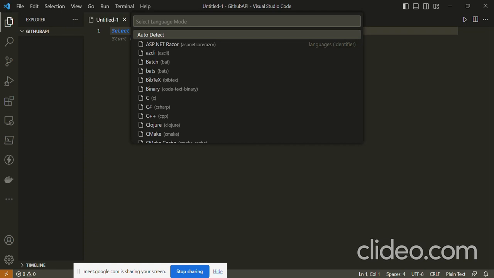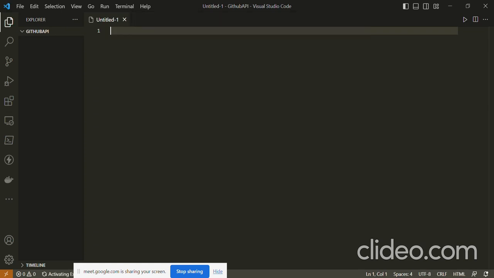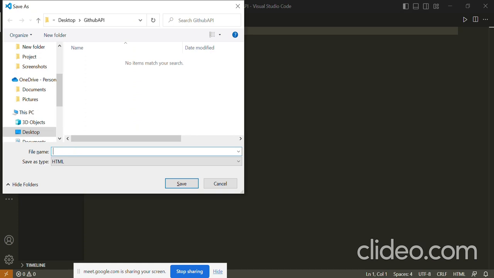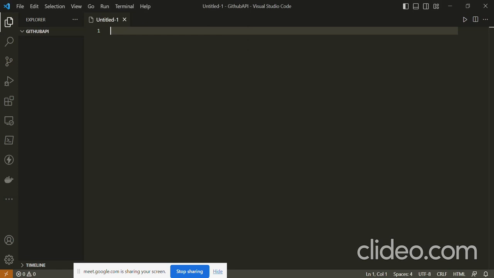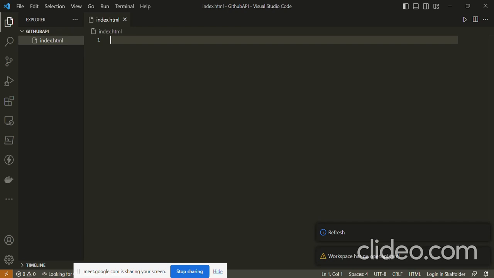Now select the language over here, write HTML. After I do that, just write an exclamation mark. Before that, you should save it. Write something like index.html.